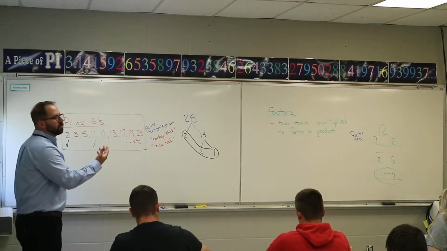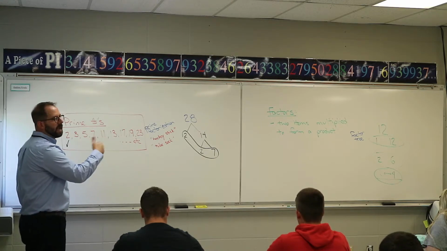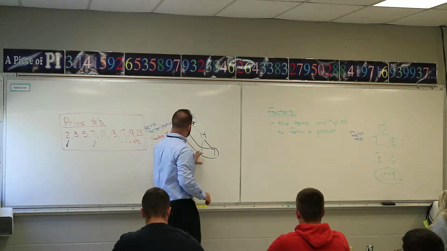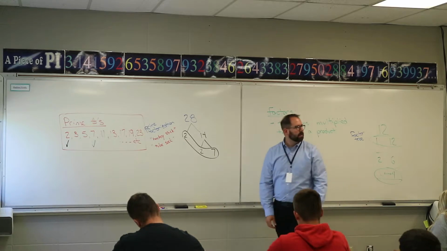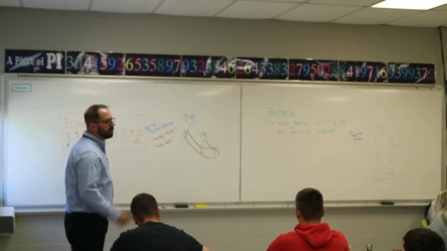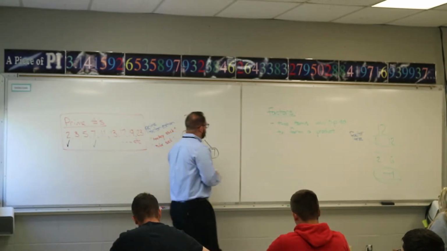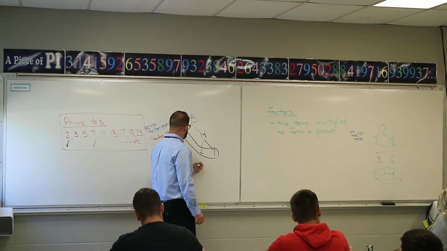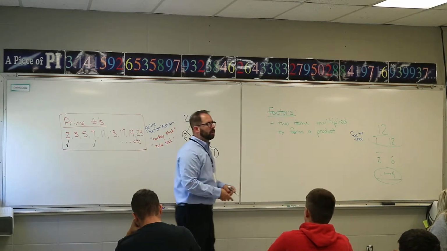Now, why do I circle those? Those numbers alone, just those numbers, make 28, and they make every factor of 28. So using these 3 numbers and the number 1, I can make this entire list without having to think about it. I can make every combination of factor known to man, just for the number 28, by using a 2, a 2, and a 7, and a 1. So just using these 3 numbers, I can make that tree without looking at my little chart anymore.